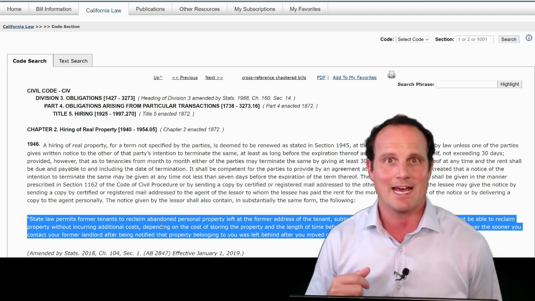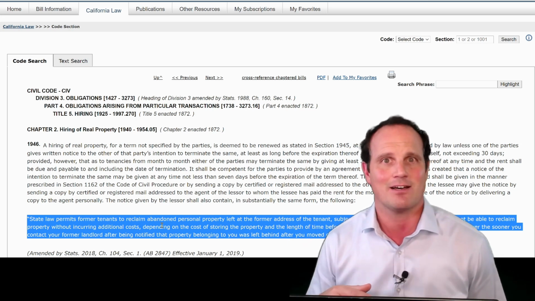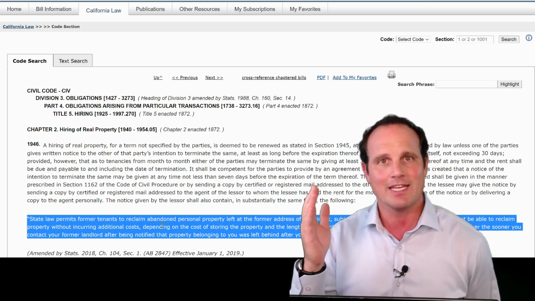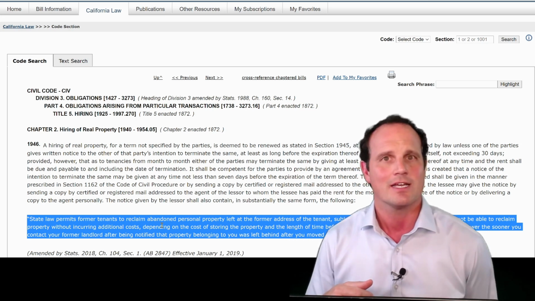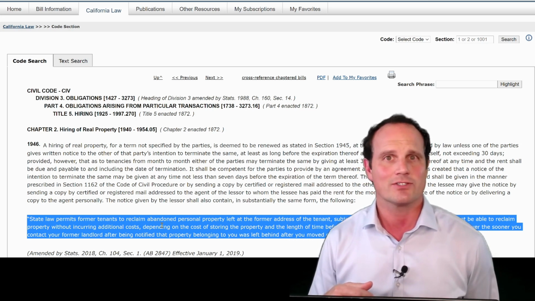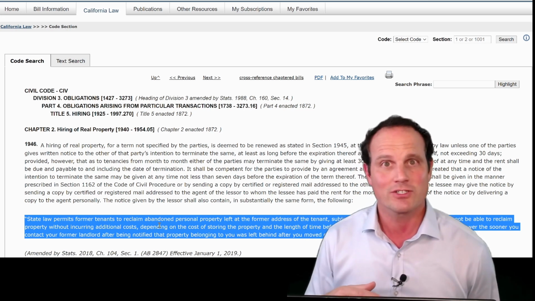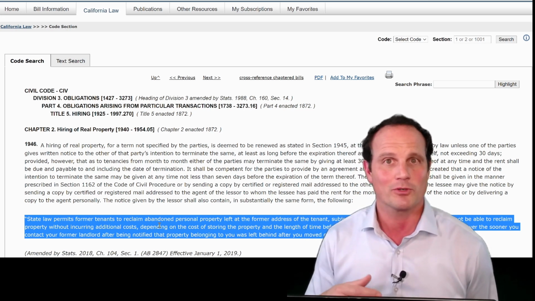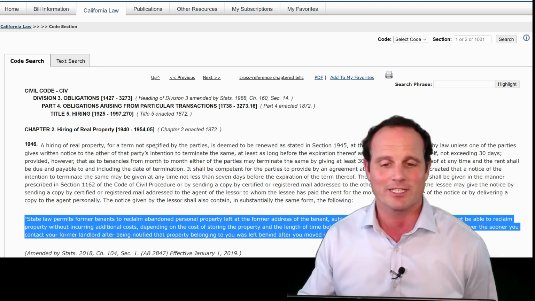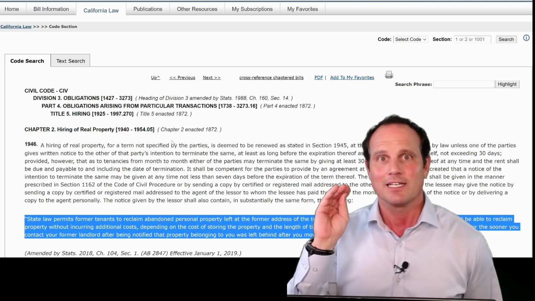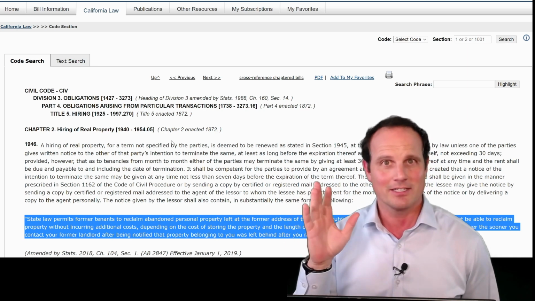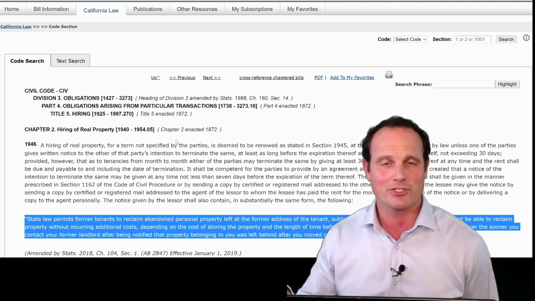But what can happen is, let's say the tenant does not move out, and this language is not on the notice that you gave, the 30 or 60-day notice, then that tenant can challenge that in court. In fact, your eviction attorney is not going to let you move forward because they know they're going to lose when they get in front of the judge. So this is a simple test. If nothing else, the notice should have this language on it.